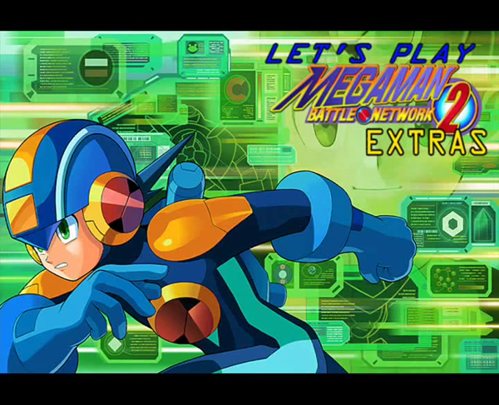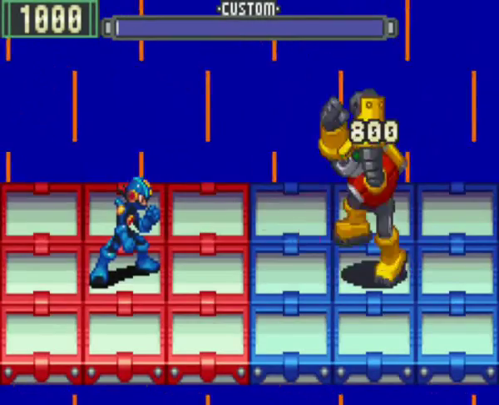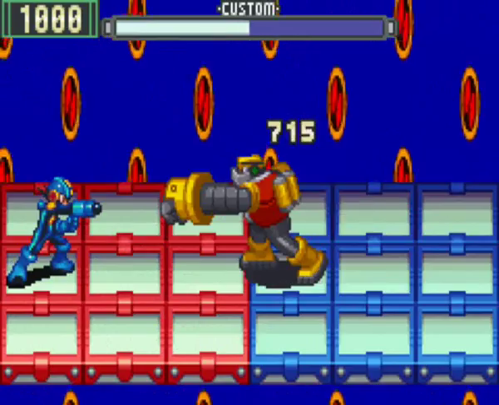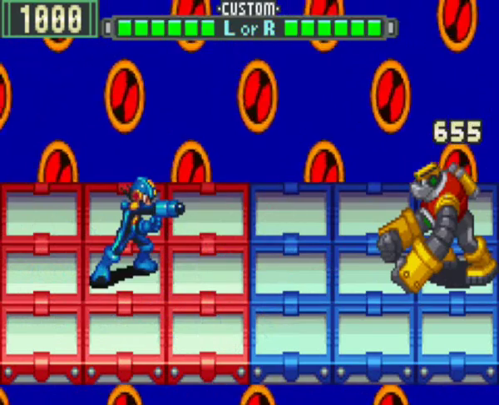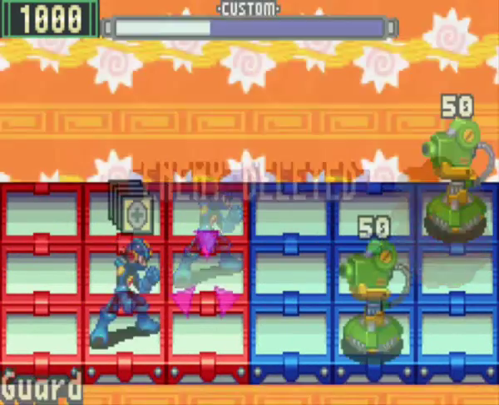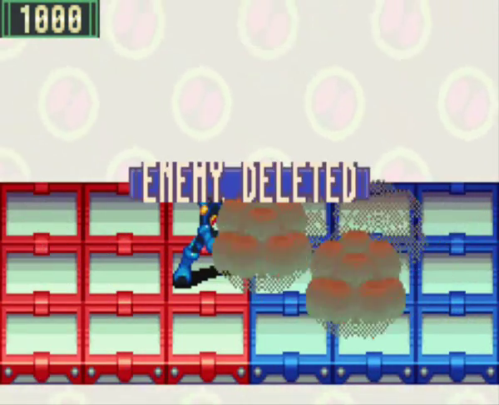Let's start with the MegaMan Battle Network 2 extras. Net Battling. A test of skill for net navis and operators alike. However, unless you plan on tackling things Buster Only Dragon style, you're going to need something to give you that extra edge. Weapons, defenses, utilities. What you're going to need is battle chips.